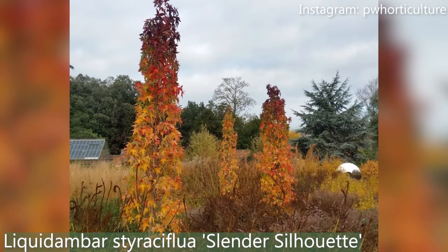Well, I think it's worth mentioning that if you do have a small garden and you want to grow a tree, lots and lots of trees do have fastigiate forms. That's right. Some are better than others. I would never, for instance, use the fastigiate form of that flowering cherry because bits fall out of it and it looks a mess. But lots of them are well worth growing. So you can have 2 or 3.